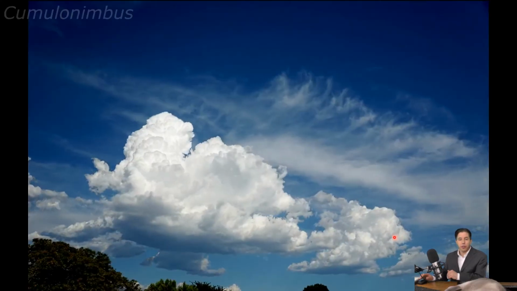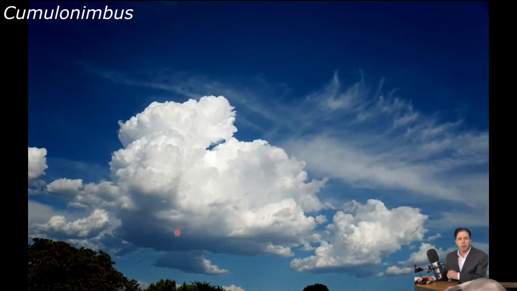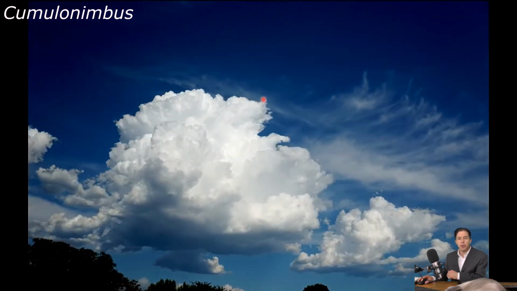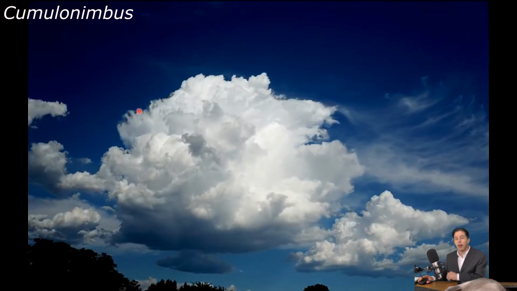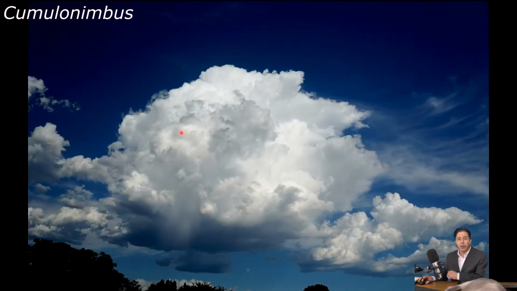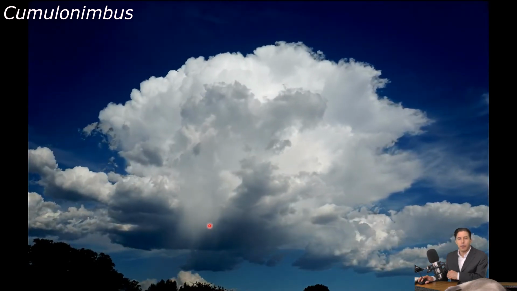So let's watch one of these being born. Here's a cumulus cloud, flat bottom, warm air is rising up into it. If you watch near the top of this cloud, you'll notice that it starts to look kind of fuzzy on the edges. That's what ice looks like. The ice is falling down inside the bottom of the cloud, into the cloud, and look what's coming out the bottom. We have these streaks.